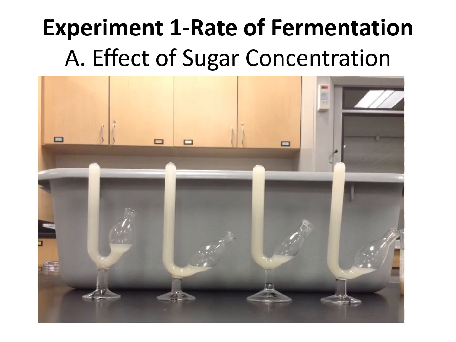For Experiment 1, Part A, the effect of sugar concentration on fermentation, you would have set up 4 fermentation tubes with different amounts of 5% glucose, water, and yeast extract. And then again, you would have tilted them so that the solution was all the way at the top of that tube. Then these tubes would have been placed in a 37°C incubator for 60 minutes. And if fermentation is able to take place, you should see a bubble in these tubes pushing down the liquid.